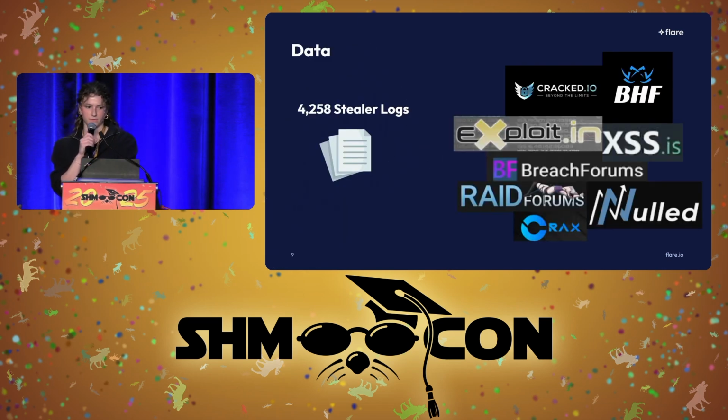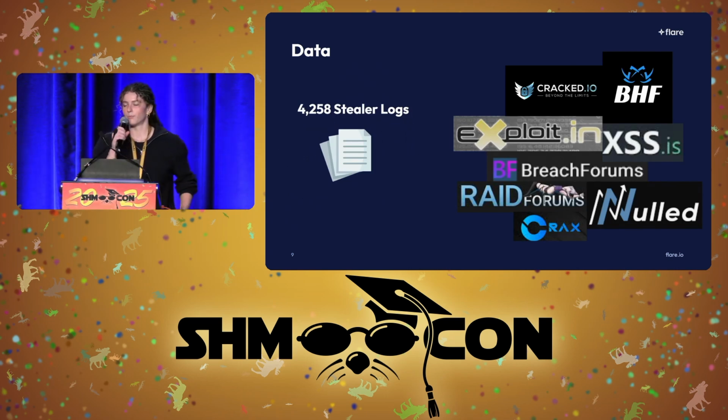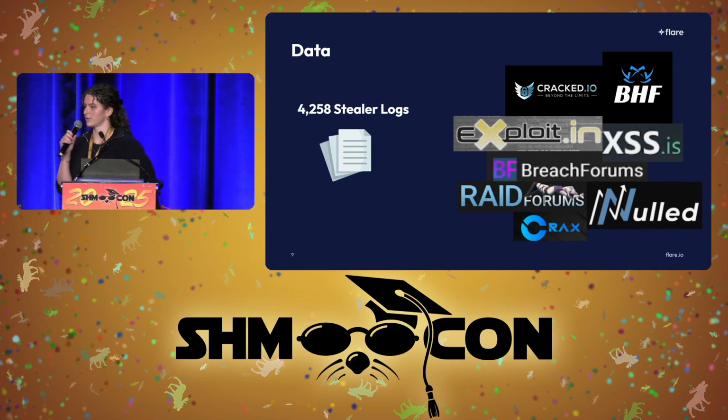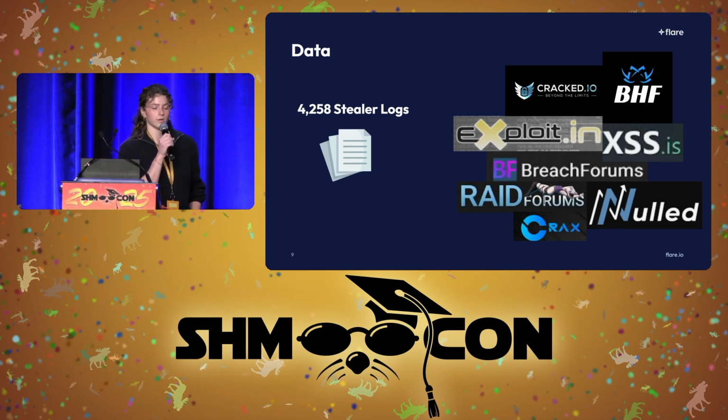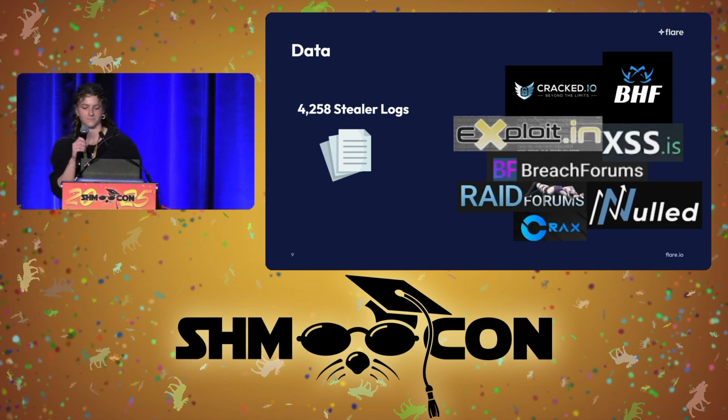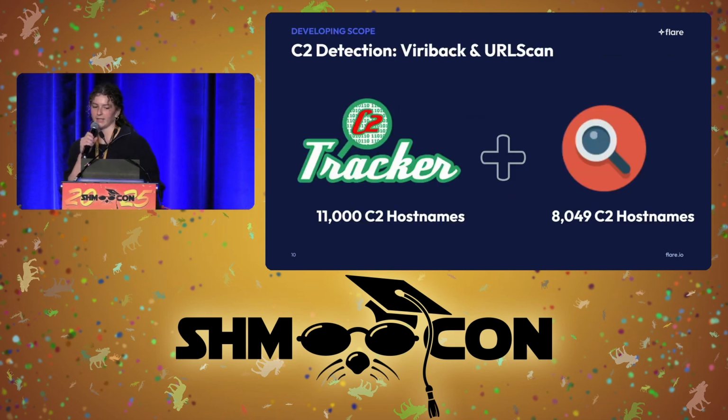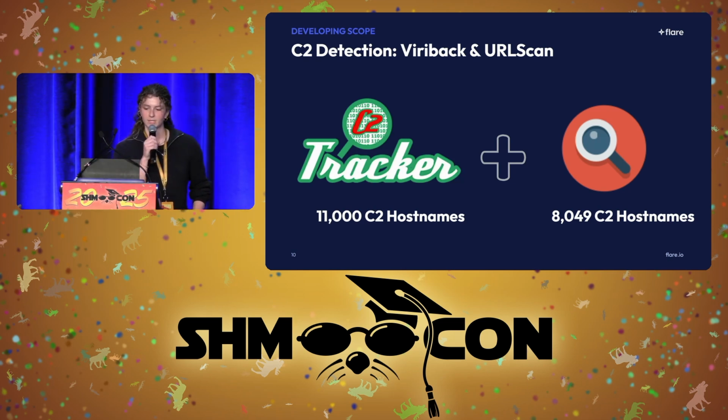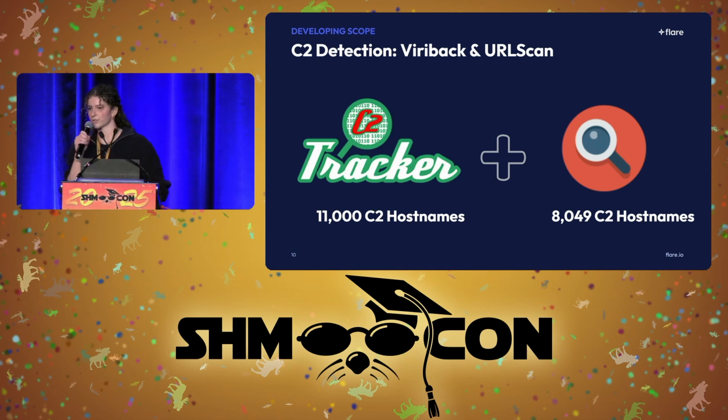For the data, we fetched more than 4,000 Stealer logs from our database, all of which had accessed at least once one popular Black Hat forum that you can see displayed on the screen. Once we had our pool of potential bad guys, we needed some known C2 host names to check them, because the thing with Stealer logs is we can sometimes have several hundred credentials to check, and obviously they're not all suspicious, so you have to filter them.